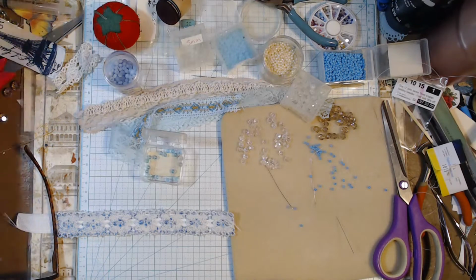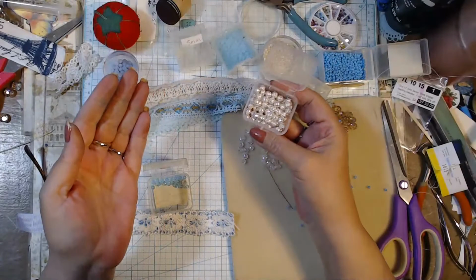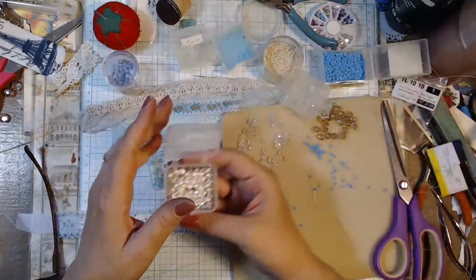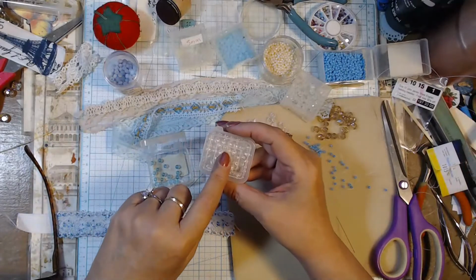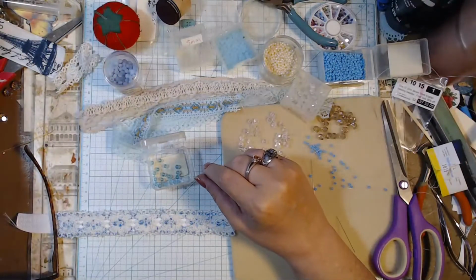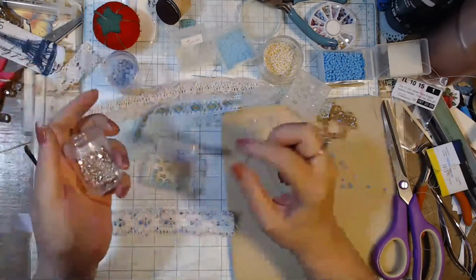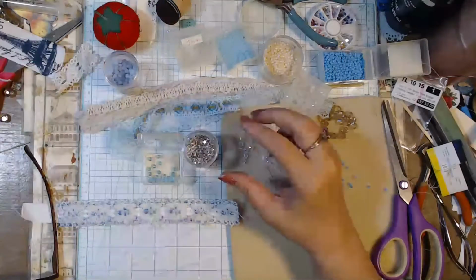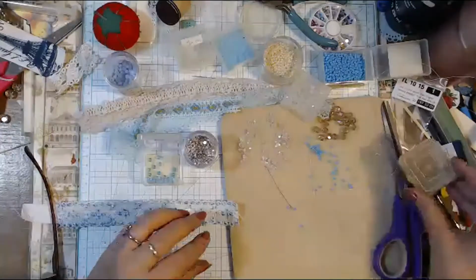Okay. There are these little filigree beads. There are, what else do I have out? These silver, those are pretty. Bicone beads. There's the other amber. Okay, hang on. I have to get rid of some stuff here.